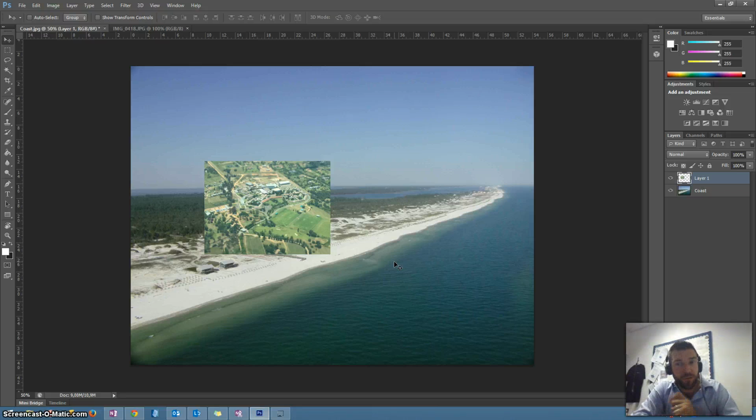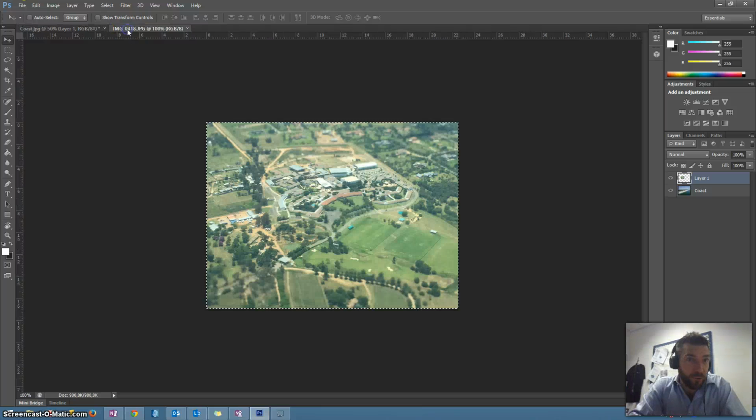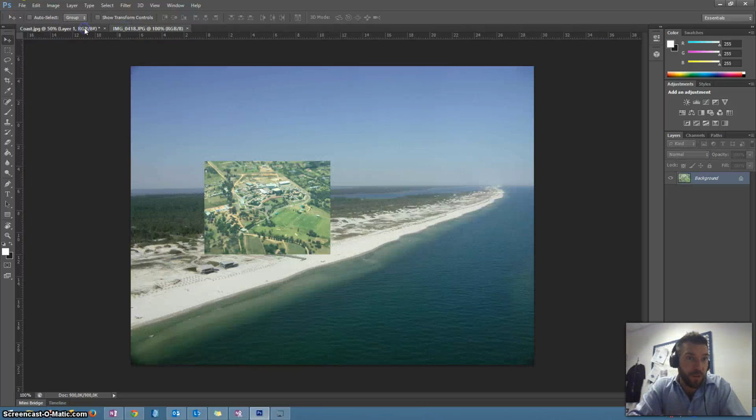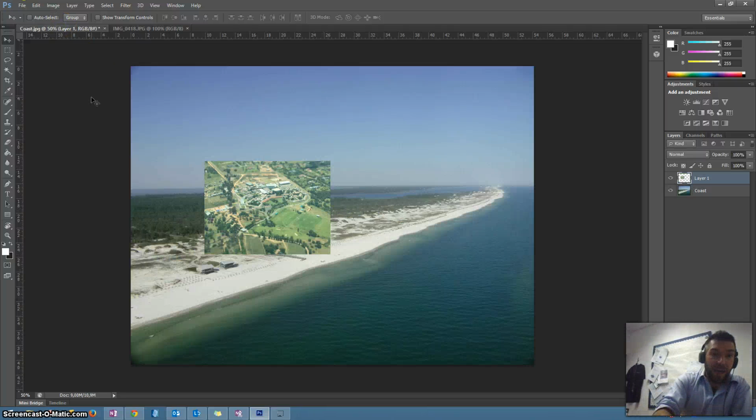But let's chop the video here and just have a bit of a review, and then in the next video I'll do some other stuff. So what I've shown you is layers, opening stuff, bringing it into Photoshop, and you can see now I've got two images in the process of being edited, and I've shown you also the Control A to select all. We'll talk a lot more about selecting next time, and Control C to copy, and Control V to paste. I also showed you the move tool here and some basic duplicating and deleting of layers. So fundamental stuff, but really essential that you're good at that.